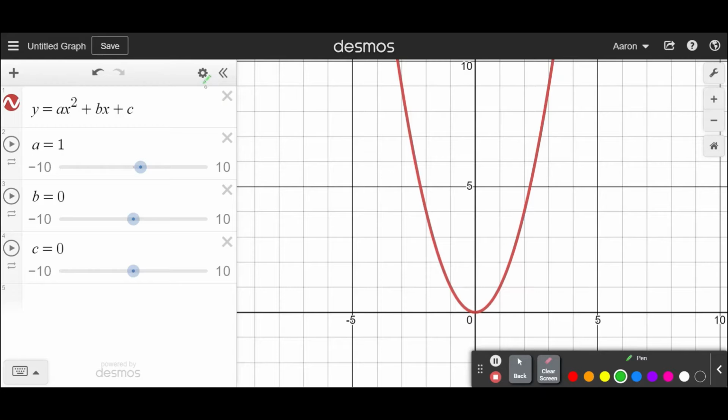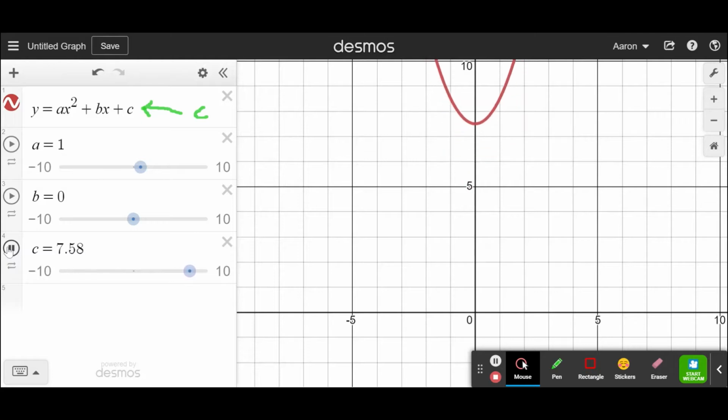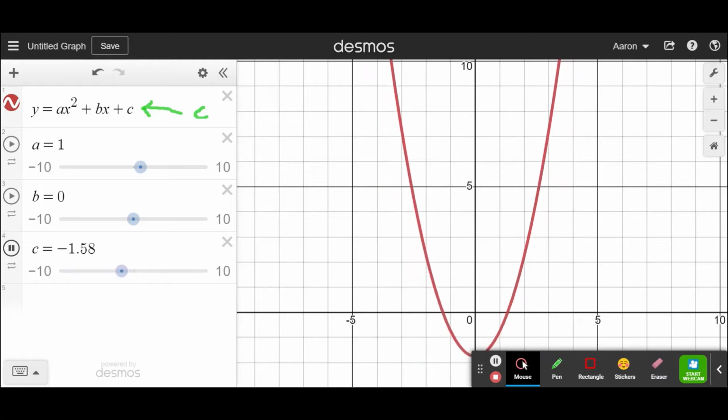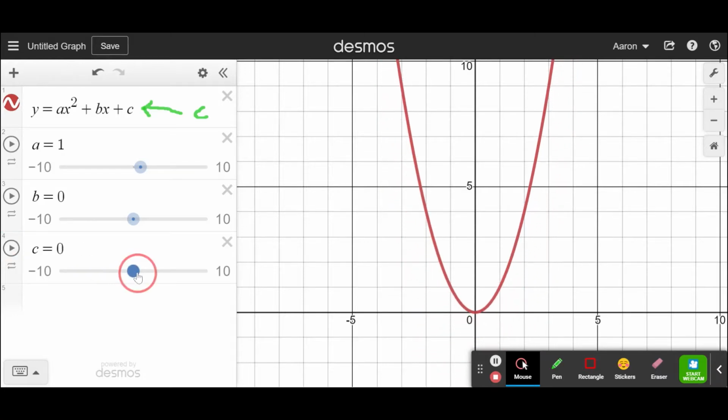Do we recall what the c value does for our graph? Well, the c value here controls how much up or down our graph moves, at least as far as we know. If we were to control the c value, if it goes up, the parabola goes up. When it goes down, the parabola goes down. So far, a and c are very predictable in what they do. We know exactly what the numbers are going to do to change our graph.